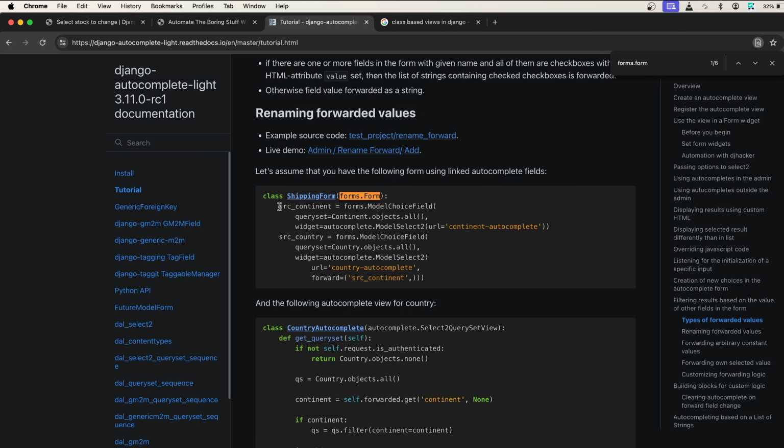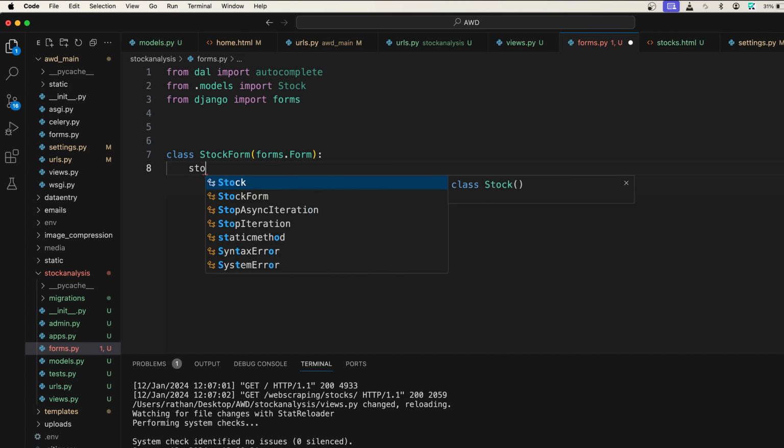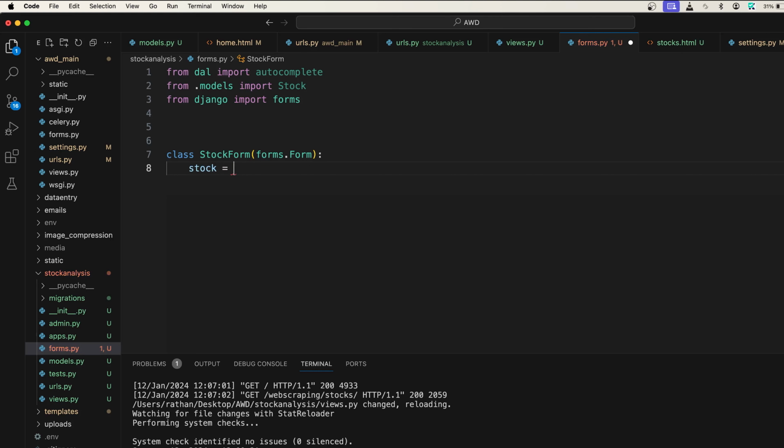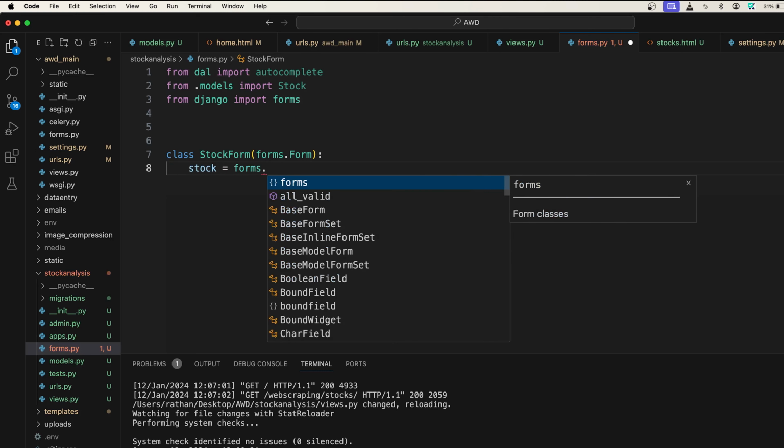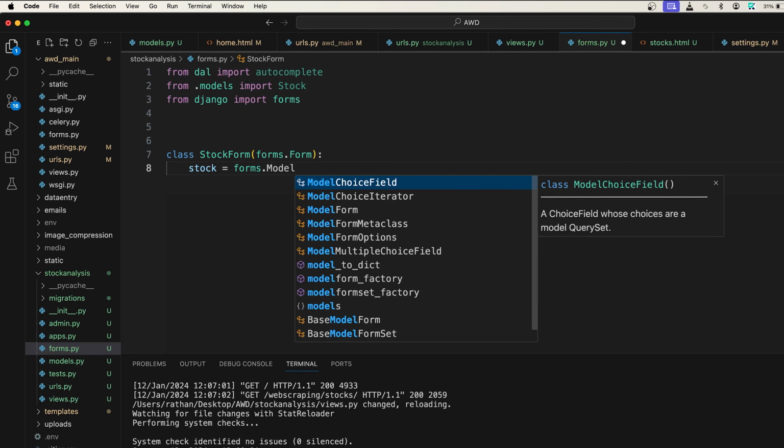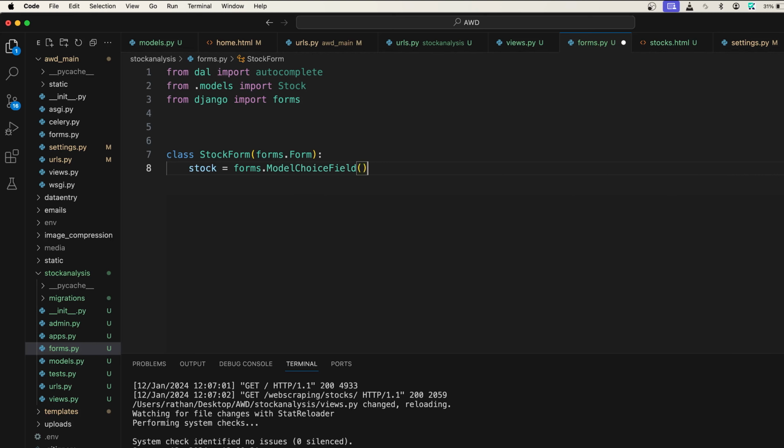If this is confusing to you, just follow along with me. So I'll say stock is equal to forms.ModelChoiceField. This ModelChoiceField will take the queryset. Okay, so which queryset is it? It is nothing but Stock.objects.all.